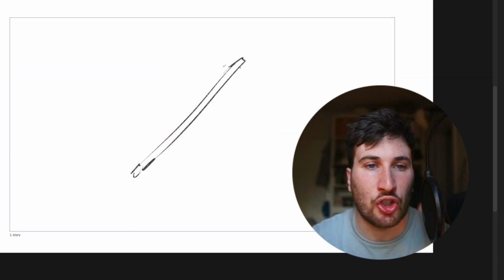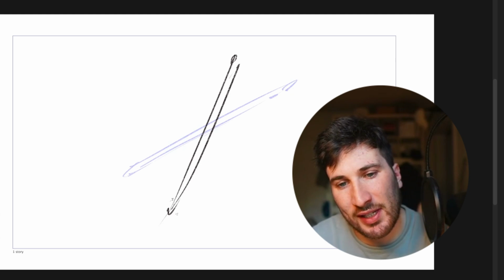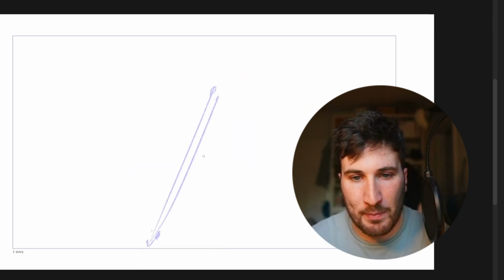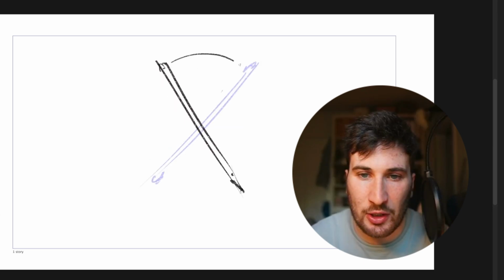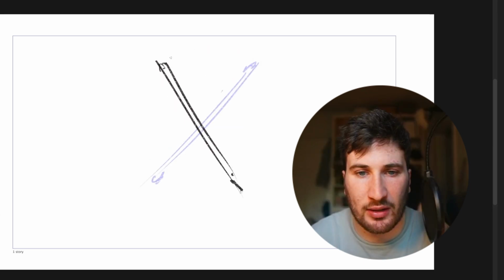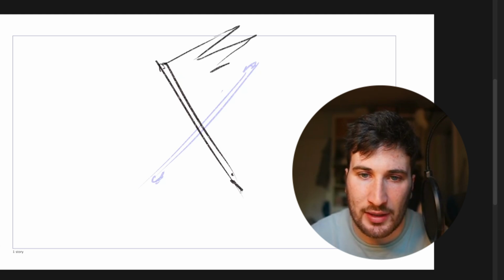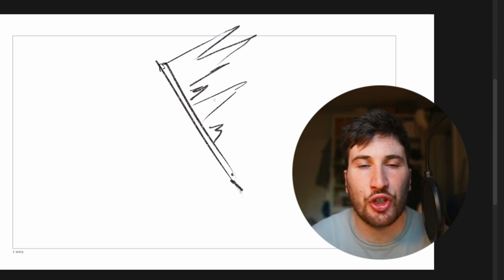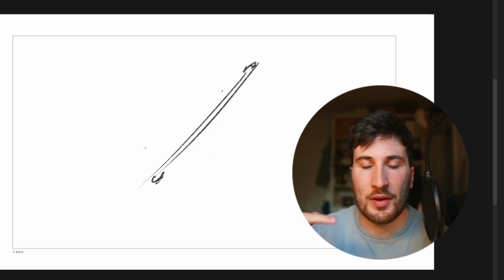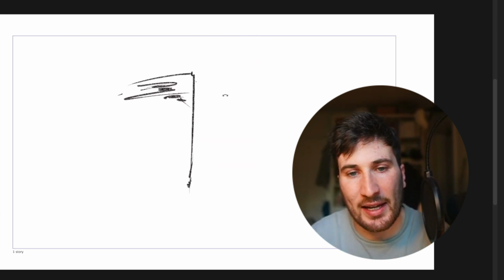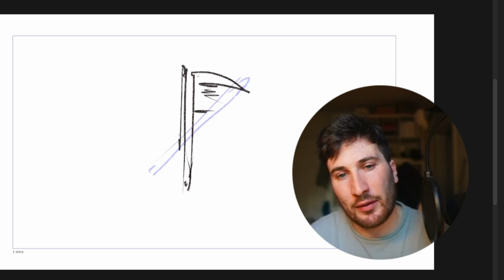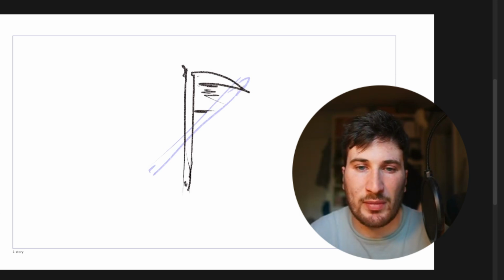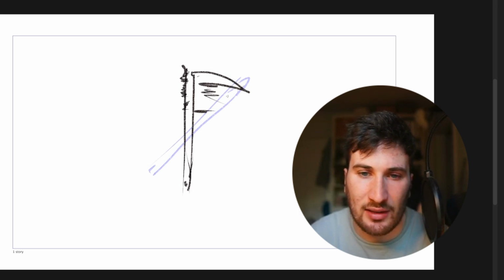Common mistakes you could make: staying not consistent with your staff, but you can also mess up the rotation and where it goes. When then adding your smear, try not to make your smear in this shape here, too much like this. I feel like this is destroying the illusion that the staff is spinning in a round form. So you have here the straight line, and then you want to add your smear from where it's coming from, pointing in that direction. Your clean line is here where you have no smear on this side, and you're adding more smear on this side. If you want to create little smears here, that would work.